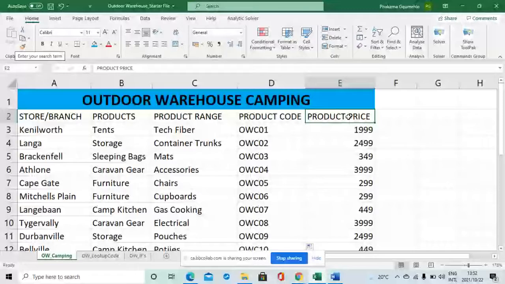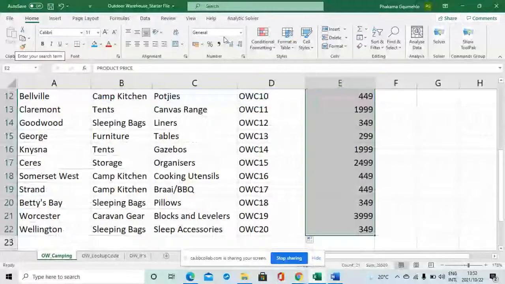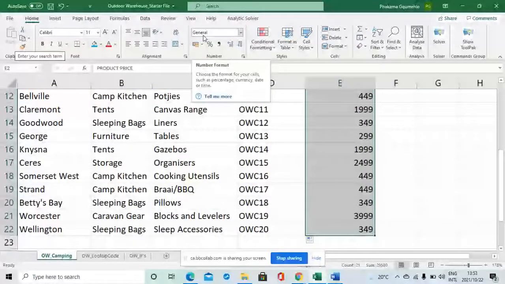You can highlight this column up until the last figure. See, when I highlight this column, it says General, so it was in a general format. Now we want to change it to accounting.